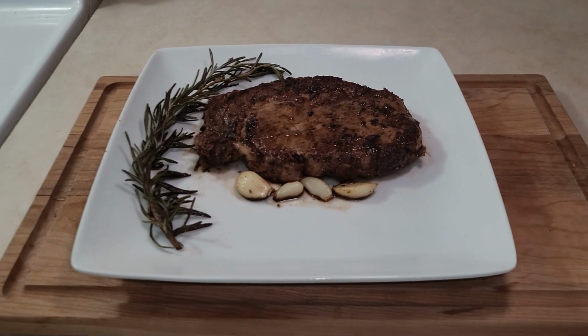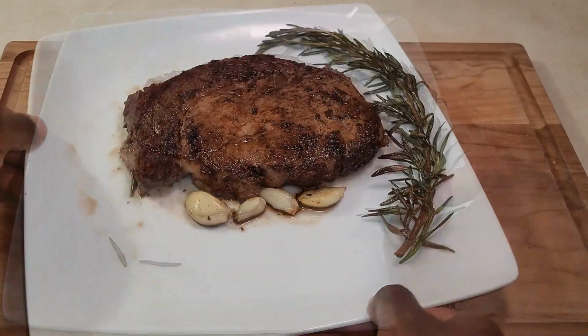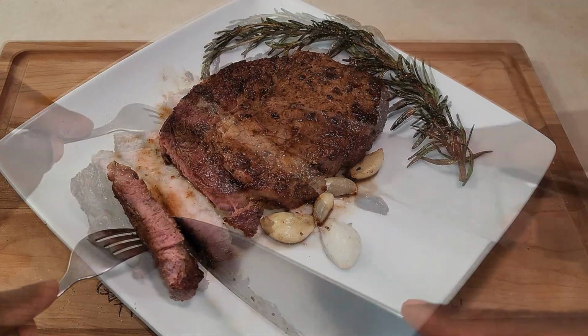And that's it. We have our juicy, pan-seared ribeye steak. Now this steak has a nice crust on the outside, but it's juicy and flavorful on the inside. Now I would consider this to be a medium steak, but you can cook yours to your preferred level of doneness.